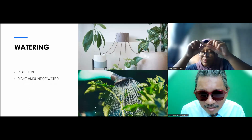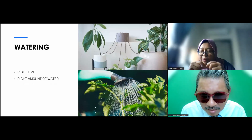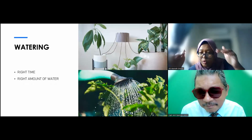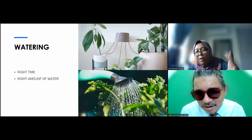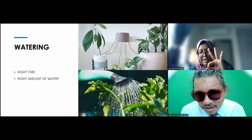Then this is where you can put the rope, or something that can absorb the water, in every vase. So this can actually last for 3 days. Normally this method will only last for 3 days. This is what you have to ensure.